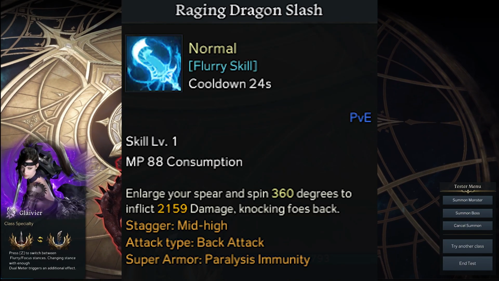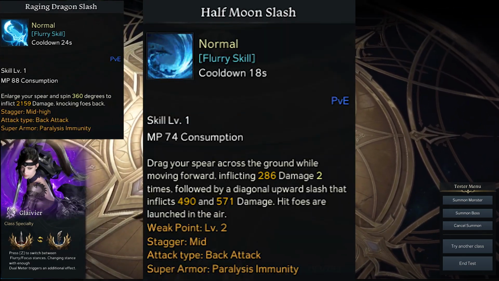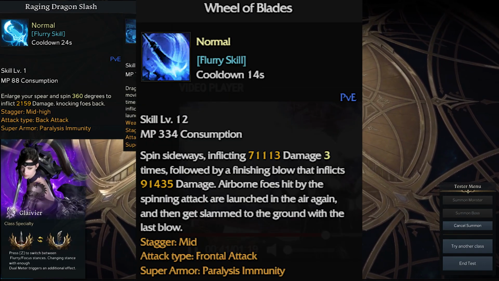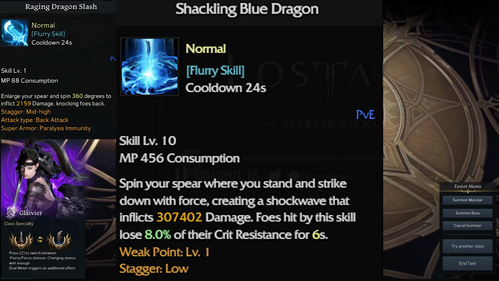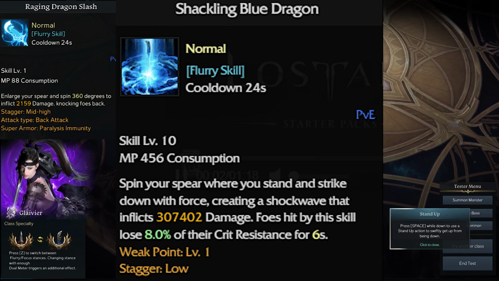Raging Dragon Slash is one of your main stagger skills and is also an AoE. Half Moon Slash is a mid-stagger skill with level 2 destruction. Wheel of Blades is another good damage skill that can be used twice in a row with the appropriate tripod. Shackling Blue Dragon is your team buff skill that lowers crit resistance on your enemy by 10%.